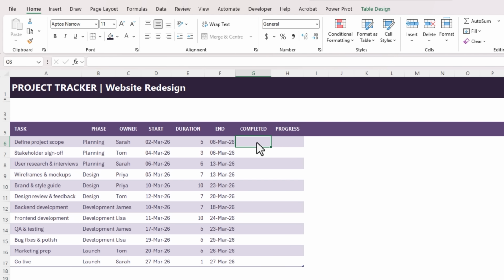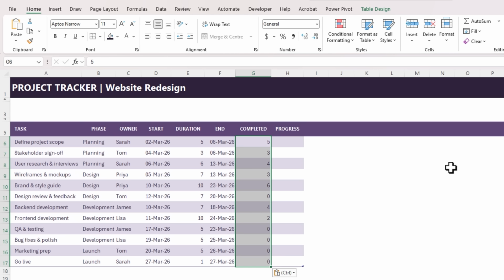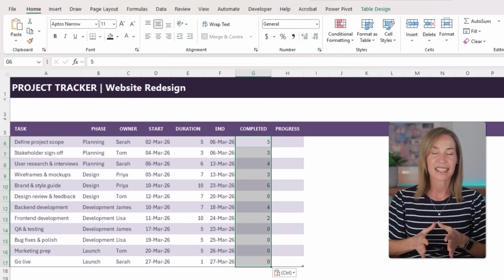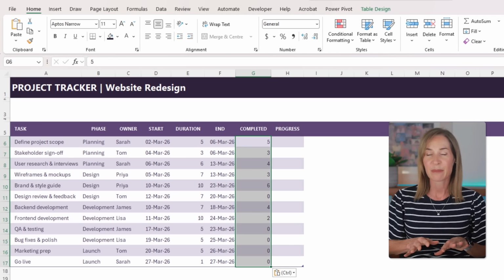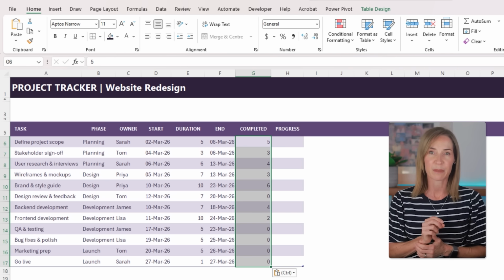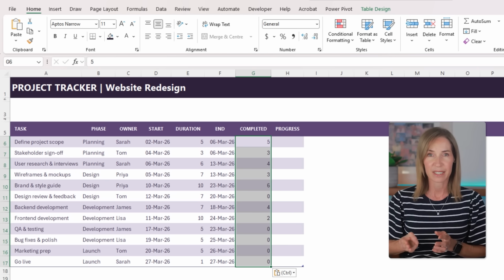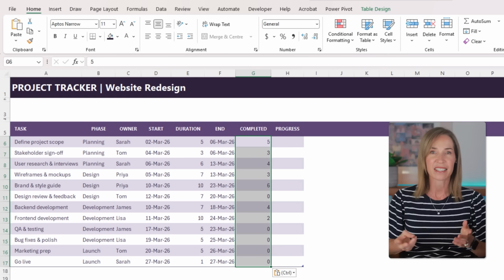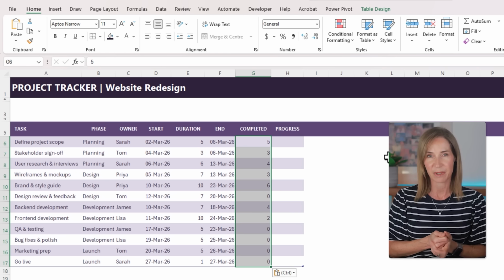and progress columns. The completed column stores how many days of work have already been finished. To be clear, the days completed value isn't something Excel can calculate automatically. It simply represents how many days worth of work has been finished on that task so far. For example, if a task takes 10 days and about 3 days worth of work have been completed, you'll enter 3. How you measure that progress will depend on how your team tracks work.